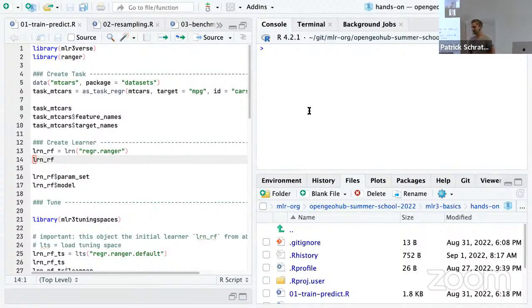So the main differences are we use R6, data.table, and future for the basic core. This is not used in the tidymodels framework. They use a different syntax, and other than that, they also have more or less the same approach. So they have specific sub-packages for learners, for tuning methods, for resampling methods. Their syntax is more aligned with the tidyverse syntax. You've seen our syntax is a bit different.